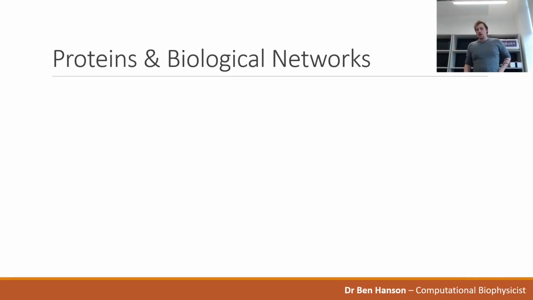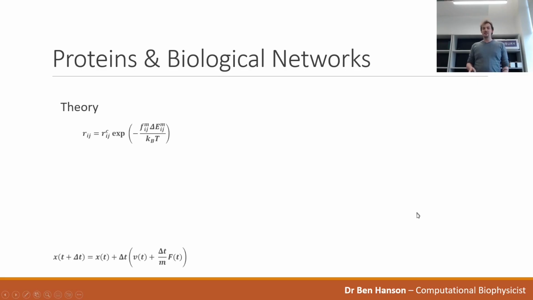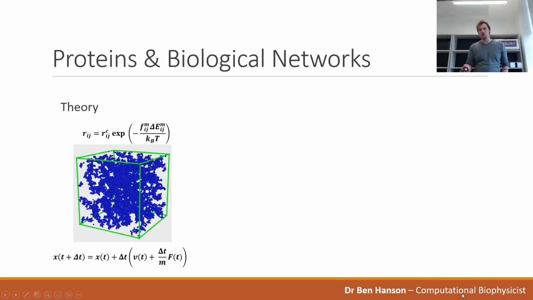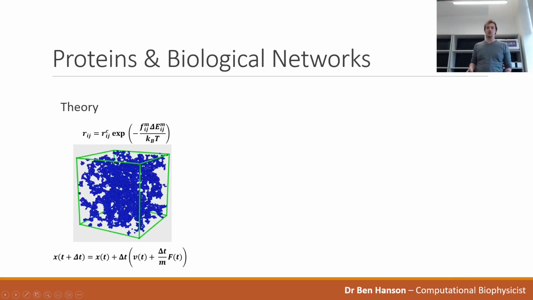So what are we talking about when we're talking about the scientific method? I'm going to use an example from my own research to discuss this. Proteins and biological networks, it doesn't matter if you don't understand them right now. We'll learn about it as we go through. So here's some theory, here's some equations. Quite complicated equations, in a few years you'll know what they mean. But for now, I could take these equations and I could use them to program a computer simulation, which is what we're seeing right here of a biological network.